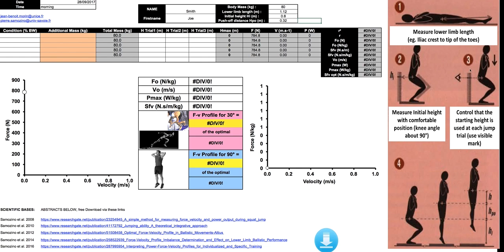And it's very, very important that for every trial, the starting height is respected and the starting height is checked quickly, visually, or using a ruler or a stick or whatever, because the starting height influences HPO and HPO influences every mechanical output afterwards. So now that everything is done here, you have to decide how many loads you will use, and then you have to enter the additional loads and then to enter the jump height at each of the 1, 2, or 3 trials that you will use.